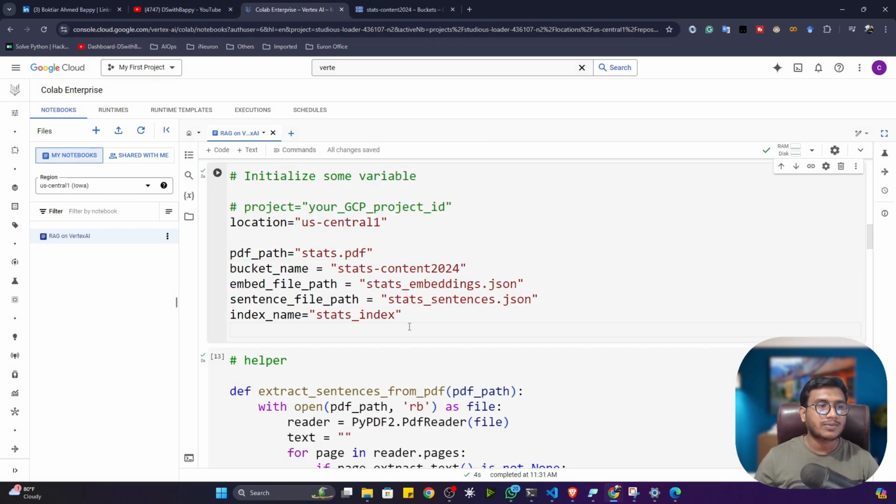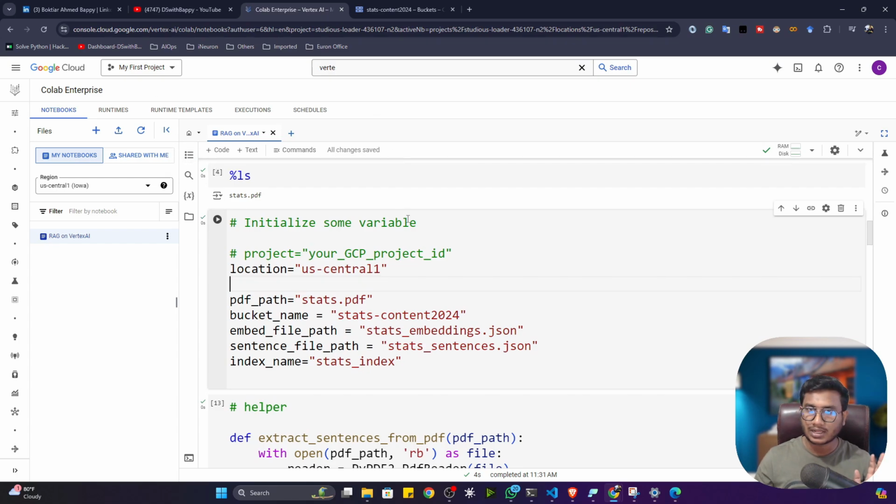The next thing you have to do, guys, is initialize some variables. Now see, if you are doing this project from Google Colab, first of all you have to authenticate with your gcloud. And how to authenticate, I already shared two pieces of code. I think you remember the two configuration codes I shared with you in my Vertex AI demo session. So you can refer to the notebook and first authenticate with your Google Cloud. Until you do the authentication, it won't work. I'm running from my Colab Enterprise, that's why I don't need to do the authentication.